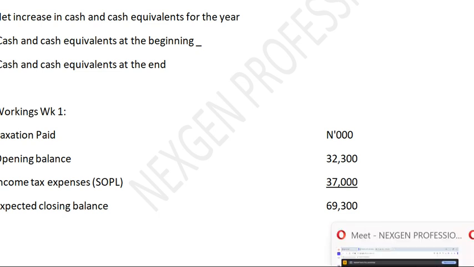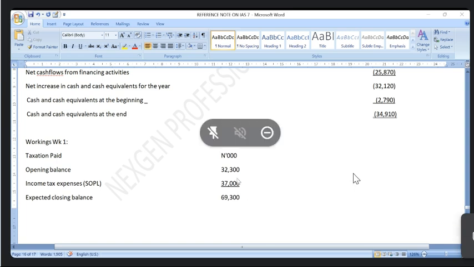Before we call it a day? Yes, sir. Please go ahead, ask your question. Sir, the retained earning figure, you said we should hold it. So we are still holding it. We don't know what we'll do with the figure. Which one is that? Retained earnings figure. Yes, please. That 48. I want you to always be careful of retained earning in your question. Be very, very careful with it. Don't always adjust it except you are told to do so.